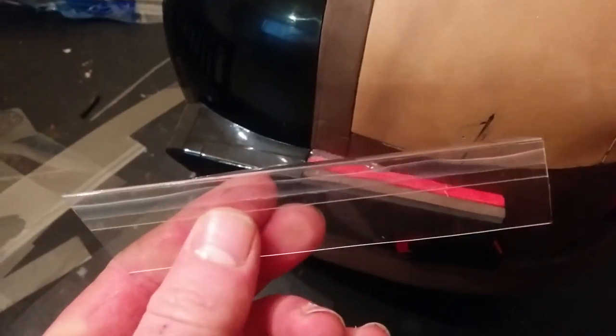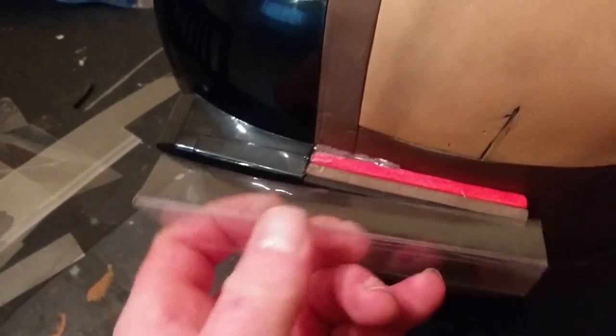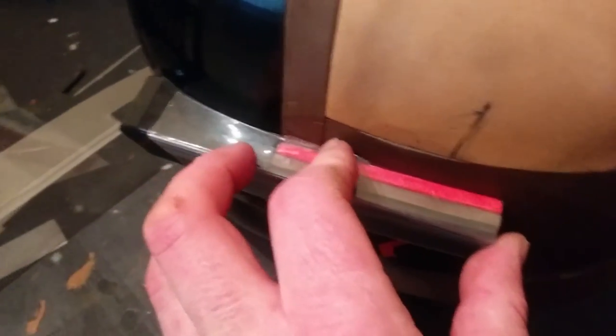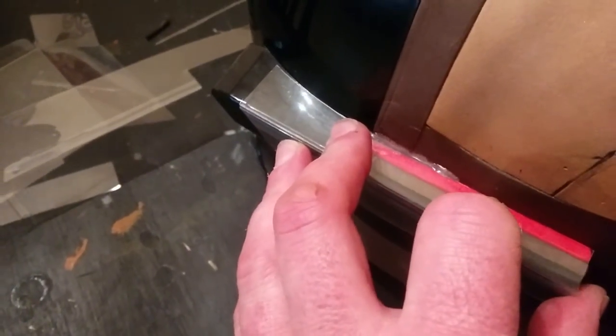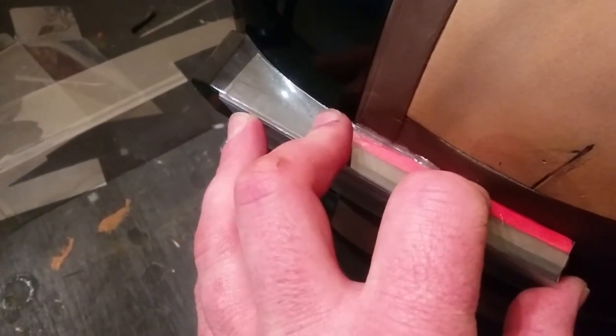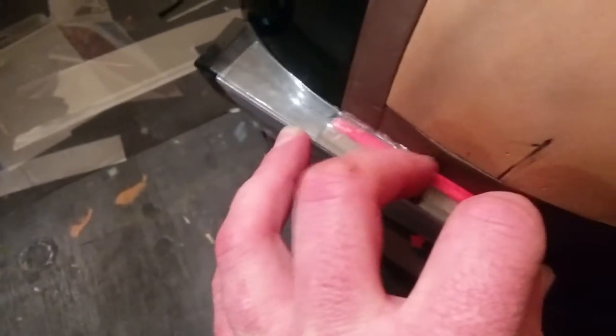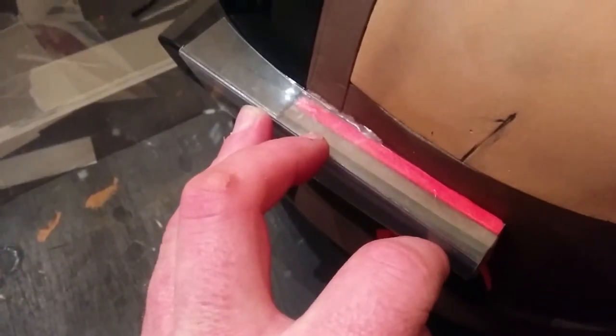I happen to have some packaging plastic, and I just trimmed it to fit here. I'm going to go ahead and glue this in place over it. That way, when I plasti dip this and paint it, it'll have a nice, smooth, even look without having to do all that work and spending all that time.